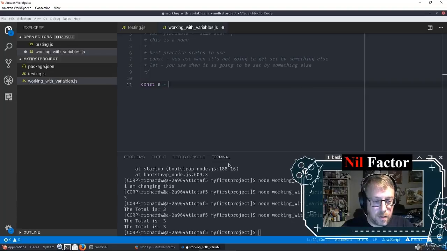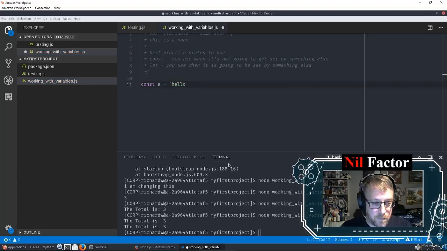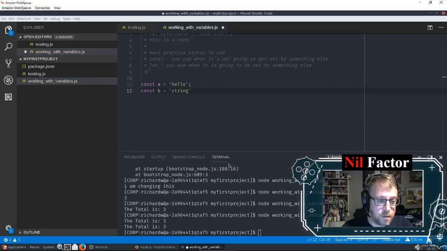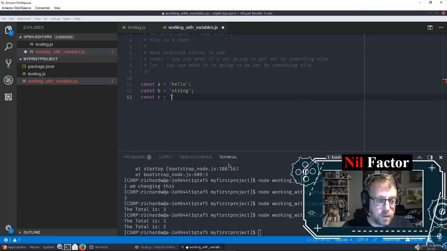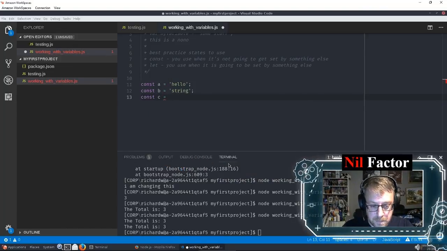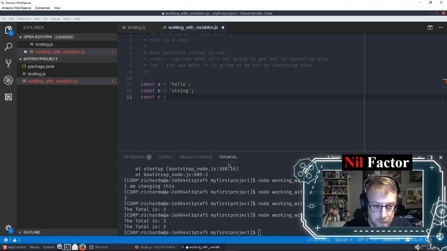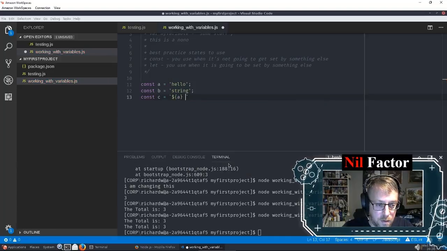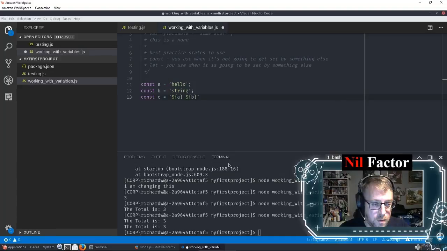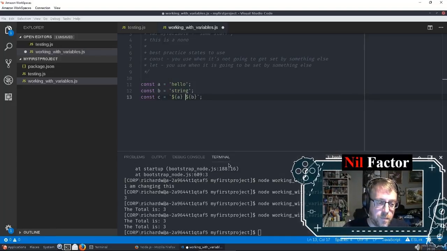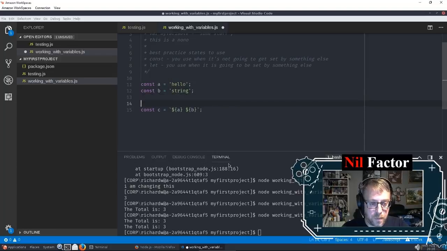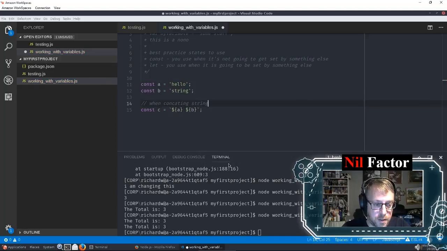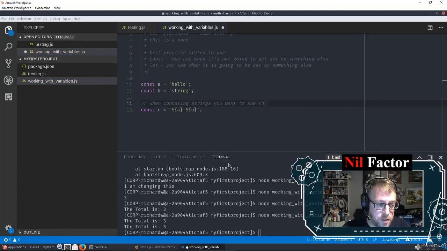Const A equals hello. Const B equals string. Const C equals. And again, when concatenating strings, you want to use this way.